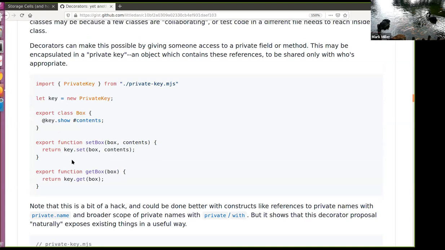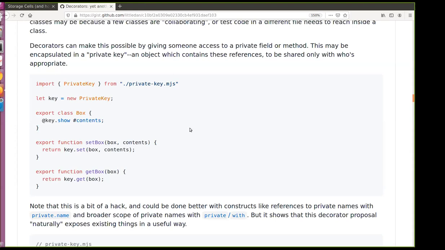Okay, so the key is... Okay. So the syntax tree for what we're looking at would be unmodified if key.show were wrapped in parentheses, correct? Yeah, that's right. I hope that's not confusing. I think somebody else got confused by that in the past. It's not clear if this is a property lookup of show on key. Actually the parentheses might change it, because the important thing is that key be the receiver of the show call, and if you put the parentheses, it might lose that. So this is a show lookup off of key. And the result of that is used as the decorator?